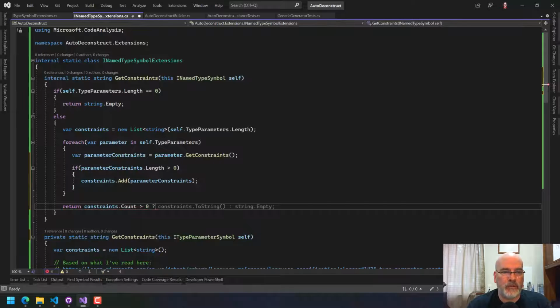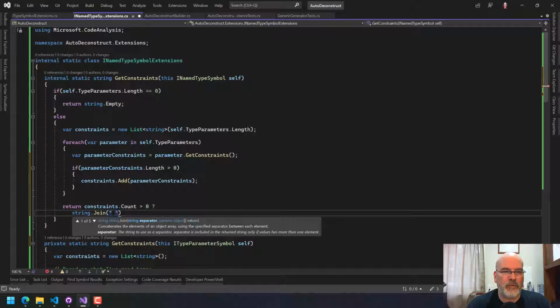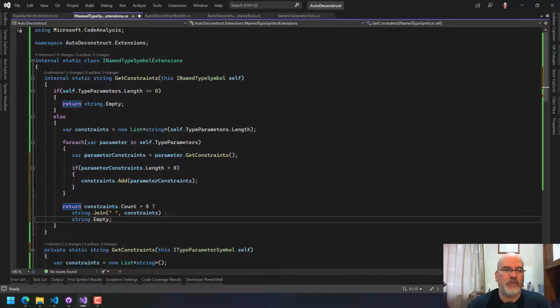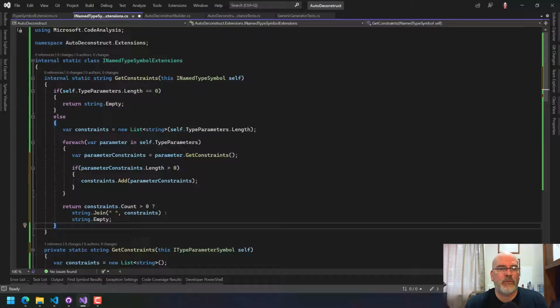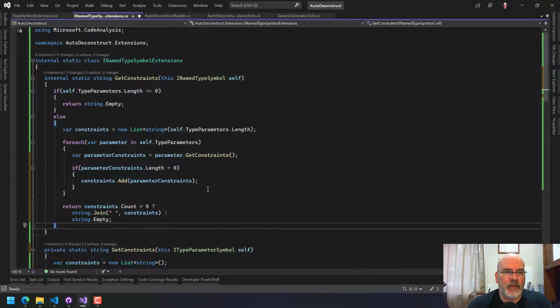If it's greater than 0, then we're going to say string.Join with a space in between all the constraints. Else string.Empty. That means you did have parameters, but they had no constraints on them. So down here, we get the string empty. So yeah, if that's greater than 0 and that's greater than 0, now we should be able to have all the constraints.